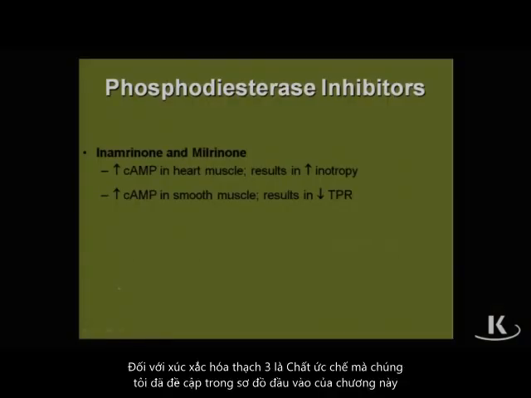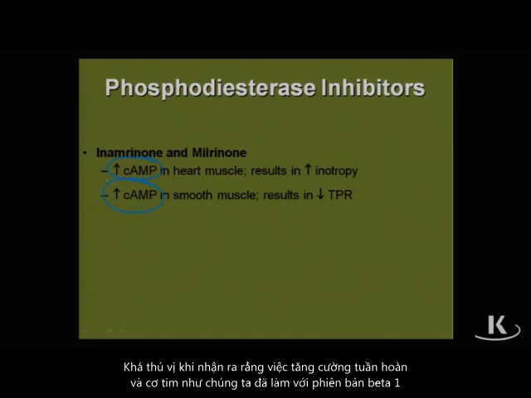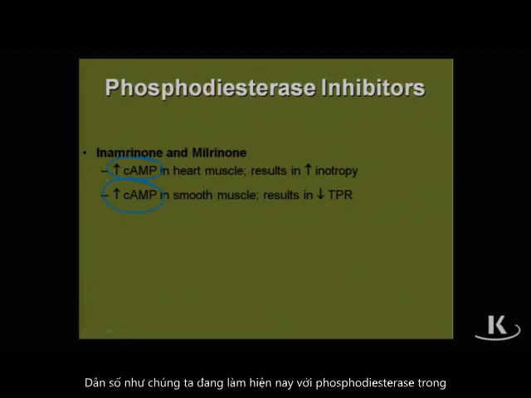As to the phosphodiesterase inhibitors we mentioned in our entry diagram in this chapter, inamrinone and milrinone increase cyclic AMP through this enzyme inhibition and do so in both heart muscle and smooth muscle. It is quite interesting to realize that increasing cyclic AMP in heart muscle, as we did with beta-1 stimulation or as we're doing now with phosphodiesterase inhibition, results in increased inotropy, increased contractility. Yet, increasing cyclic AMP in a smooth muscle rather than heart muscle results not in increased contractility but vasodilation.